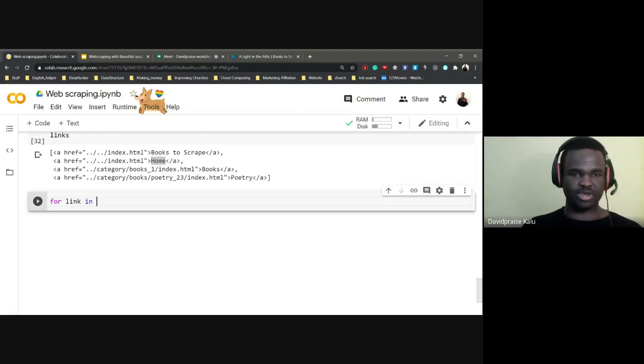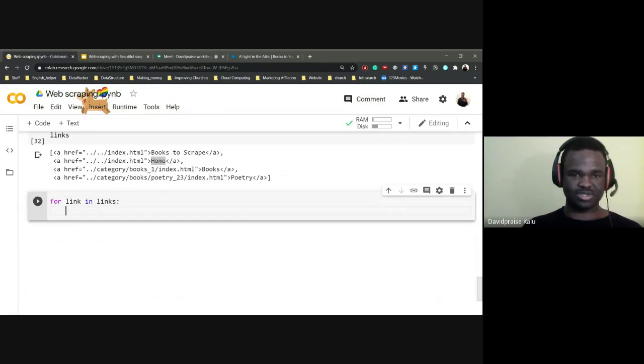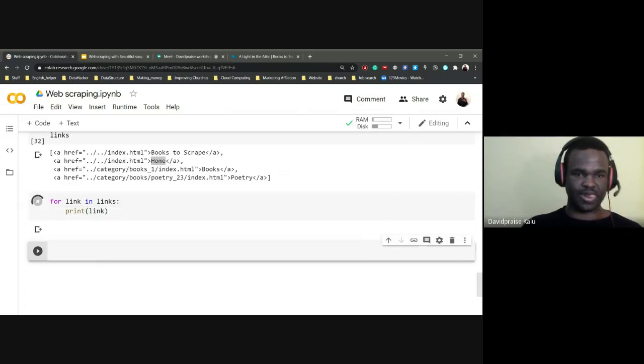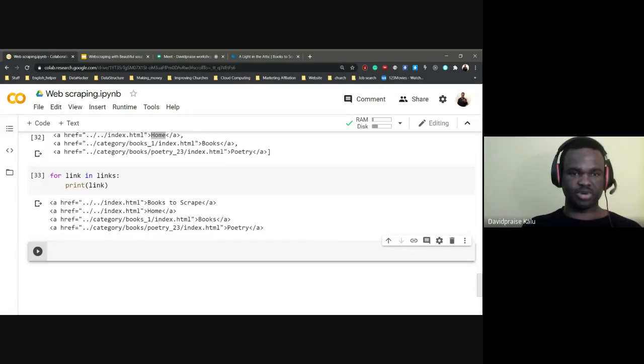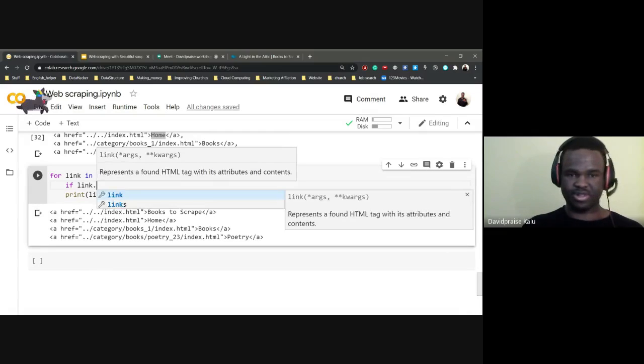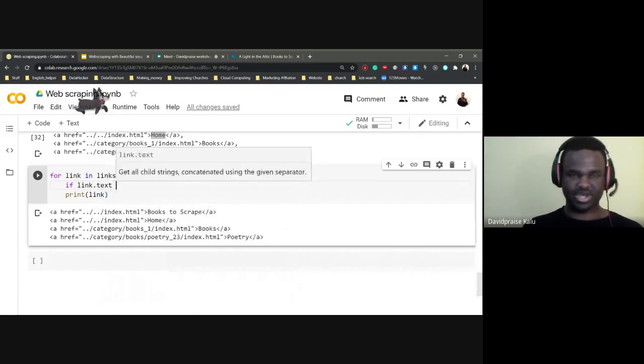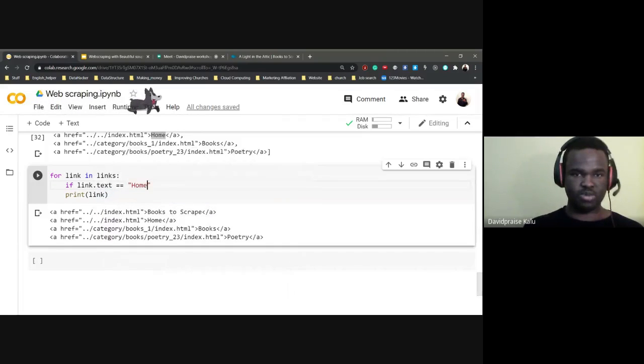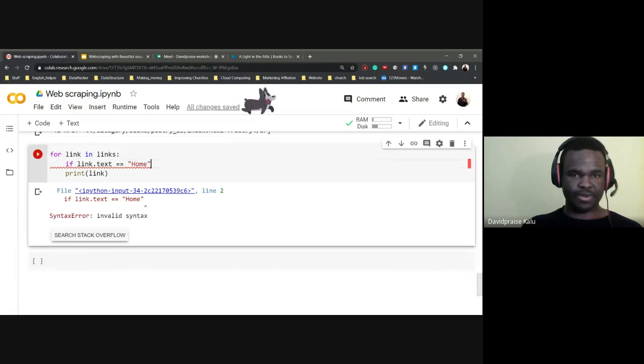So for link in links, just to get an idea of what's going on, you could print out the link just to iterate through our result set. And you could build a condition statement: if link.text is equal to home, then print it out.